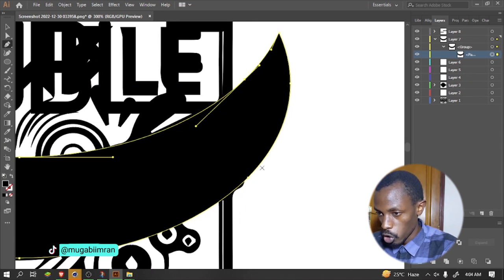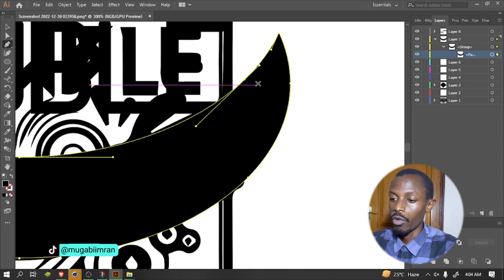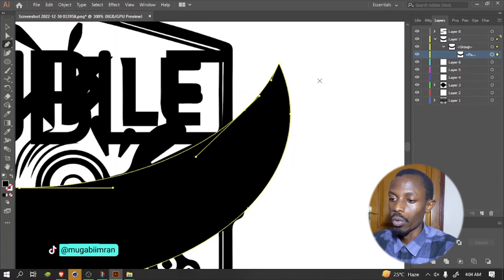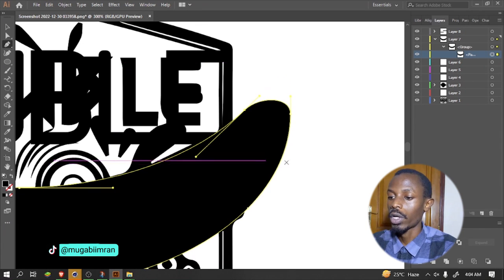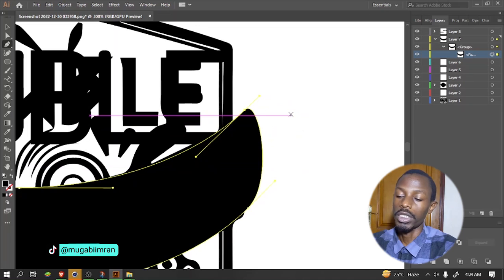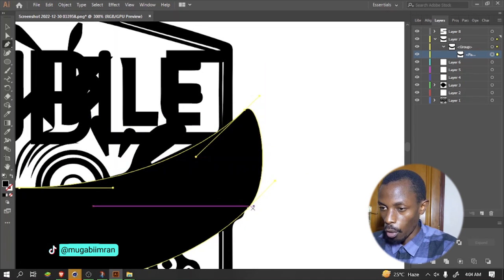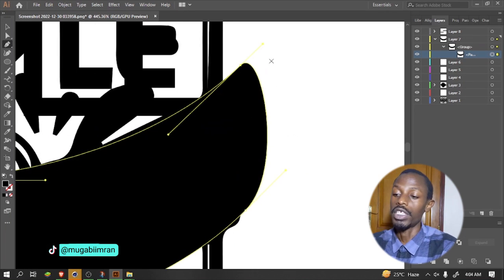So what we do is use the pen tool. Now if we bring our pen tool to a point that is already created, it brings a minus, but if you take it to a place where there's no point, it brings a plus, which means you're going to add a point. So you simply click on this to subtract that point, also click on this to remove that point, and then next we might want to create sharp edges for this.